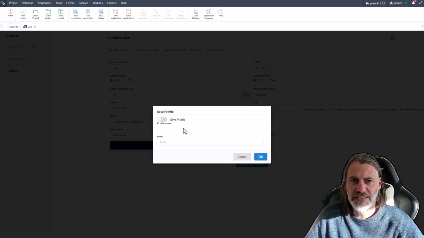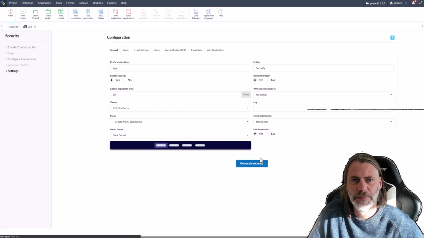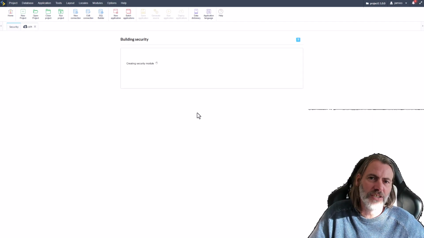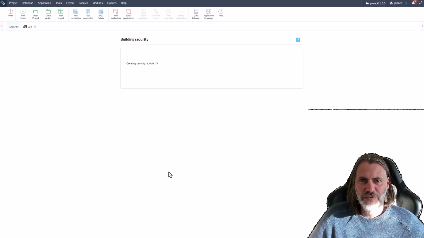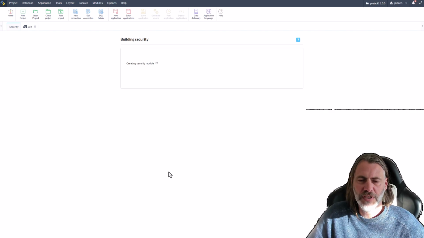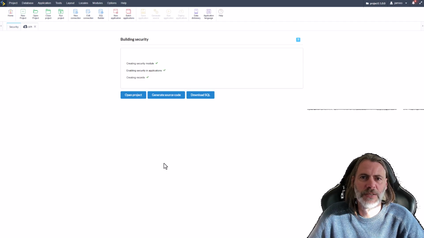I'm just going to generate it and go OK. And it's going to generate it with all the default settings. We can just quickly check that out and see how that goes. So we're creating. And remember, this server's pretty slow. I really do need to solve that because it has been pretty frustrating the last couple of days.